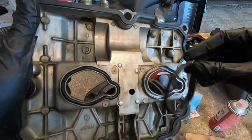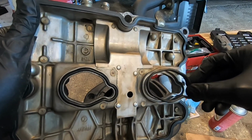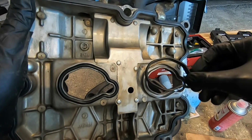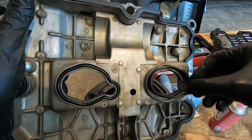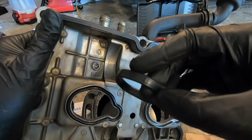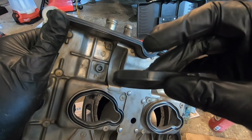And then you should also get these gaskets for the spark plug holes. These are interchangeable, so you don't really have to worry about mixing them up. Just make sure you install them the right way. If you look close, you'll have these little tab things that help hold them in place.